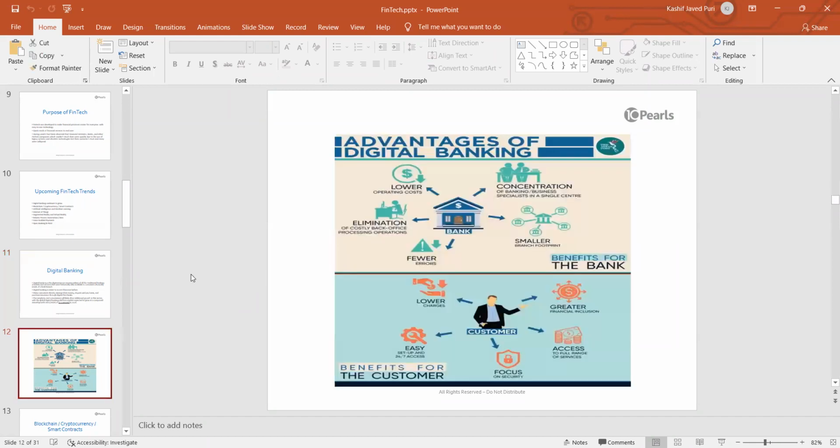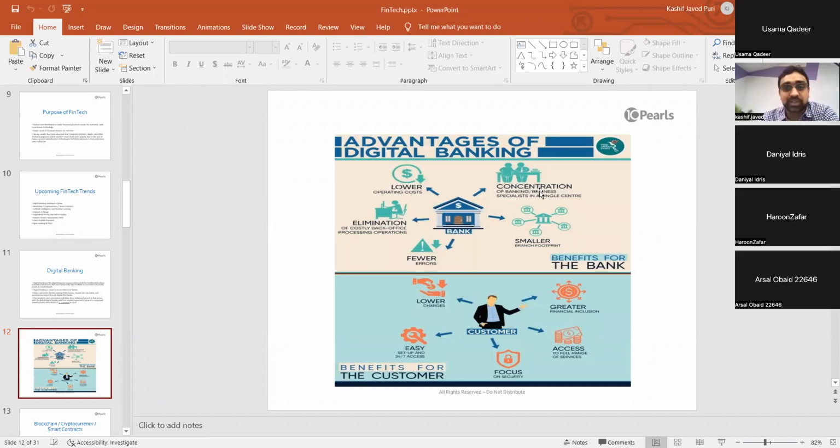If we look at the advantages of digital banking, from the bank's perspective, they are reducing their cost. How are they reducing their cost? There are multiple ways. If people are not visiting branches, they are not using paper. They are going paperless. This is one factor. Then they can reduce their branches, which is another way to reduce cost. Another benefit is that they can use their core teams to concentrate on core business products, so that they can enhance their products or the user experience around them.